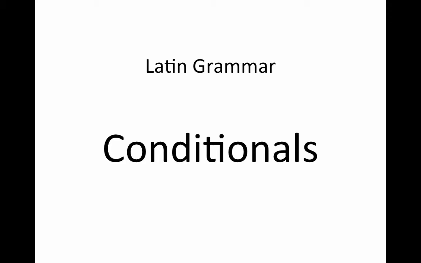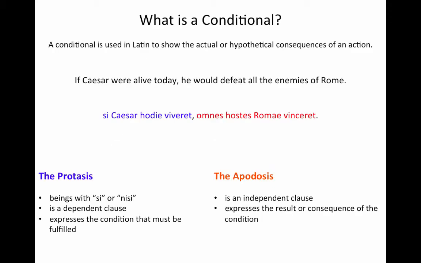Today we're going to talk about conditionals in Latin grammar. And conditionals are sentences that show cause and effect, whether that cause is actual or hypothetical, could be either way. But let's look at one in English first. If Caesar were alive today, he would defeat all the enemies of Rome.